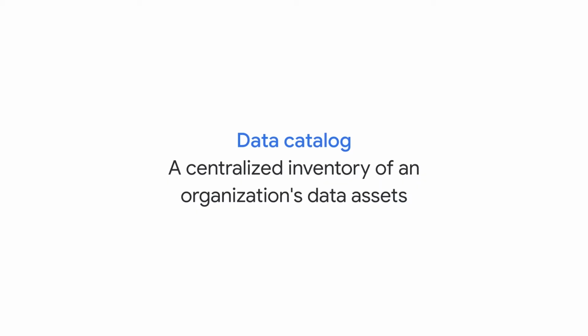A data catalog is a centralized inventory of an organization's data assets. Think of it like a compass, guiding users through the data landscape and helping them reach the datasets and information they need. It provides a comprehensive view of available data, enabling users to easily discover, understand, and use data assets. This level of visibility and accessibility is the foundation of efficient and effective data management. This means that all of the data your organization owns can be cataloged, making it easy to search and to find the exact piece of data you need.